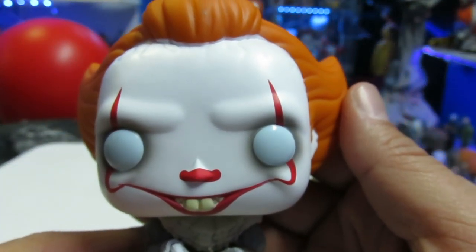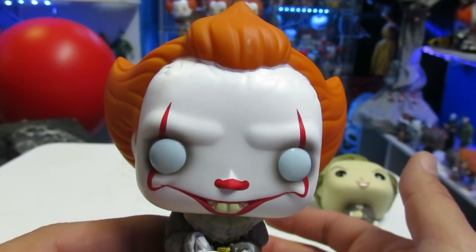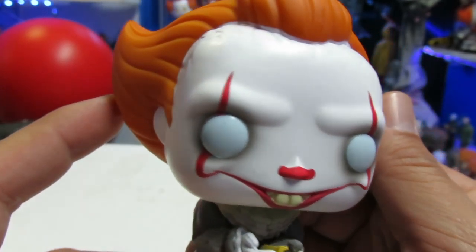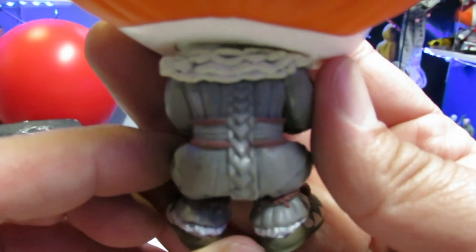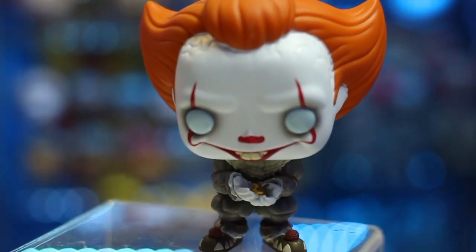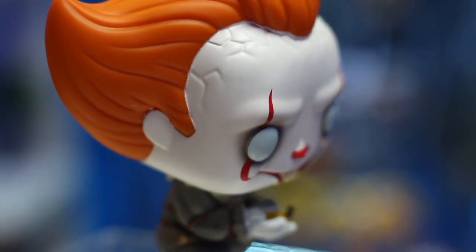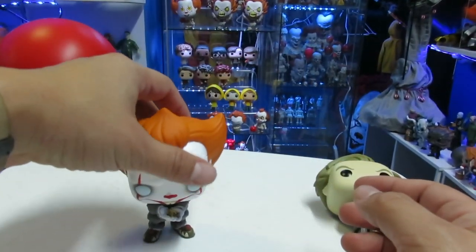The head sculpt looks great — he's got an innocent little face and he does have the blue eyes. For the majority of Pennywise figures, unless they were re-released, he had yellow eyes. So this one has the blue eyes because when he's trying to be friendly, his eyes are blue. You can see the really cool sculpting on the face — the paint is very clean. You've got the cracks in the forehead and then the hair. The outfit — if you guys have seen any Pennywise pops, you pretty much know what it looks like. And then you get the glow bug right there. I love that scene — the music they chose for that scene makes it really magical. I just wish they would have had more Pennywise in there; that's what the film needed — a lot more Pennywise and a lot more horror. But it was an amazing scene. Love the music. So we have the Glowbug Pennywise there.